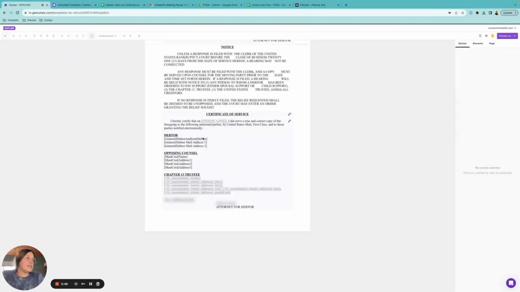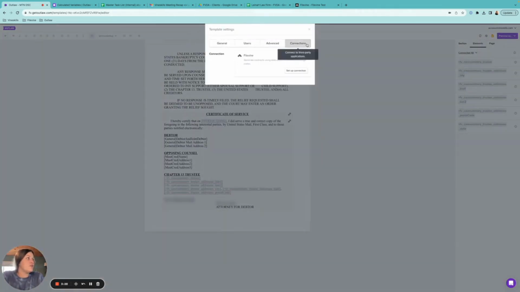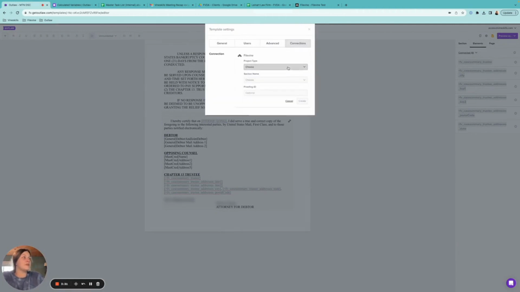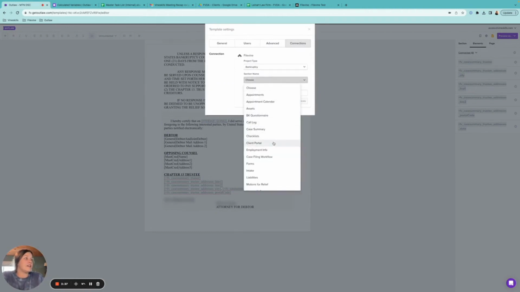Another example is here: even though this is grayed out and pulling in from a clause, you can see this red underline, similar to what you would see when something is misspelled, basically meaning that we're not going to be able to pull in that data option. If I navigate over to connected, you can see that these are all saying they're missing. All of these little question marks basically mean they're missing the reference section. So if I come over here, I see that my template's still not set up, so I can connect it here, and then I can also choose where I want this to be connected to.